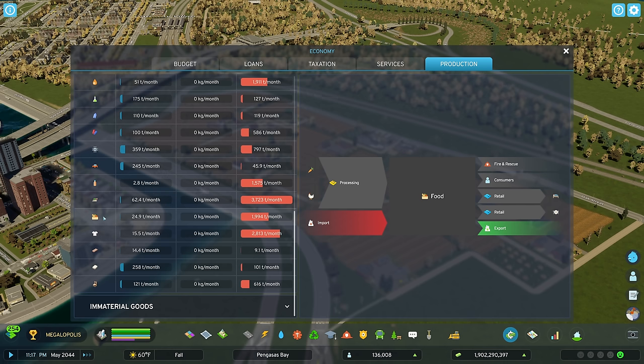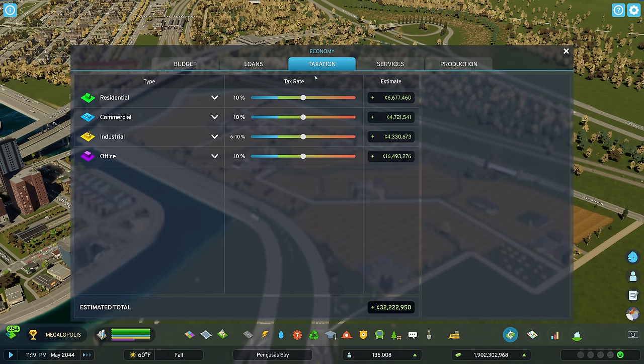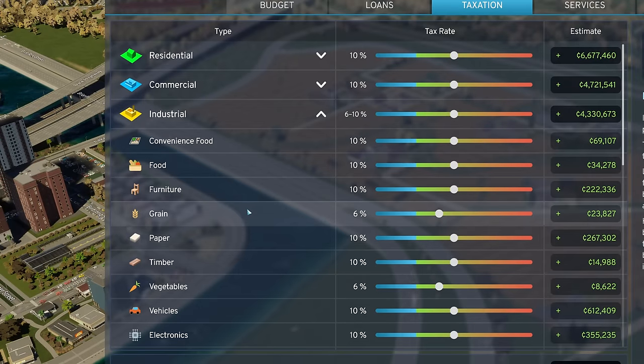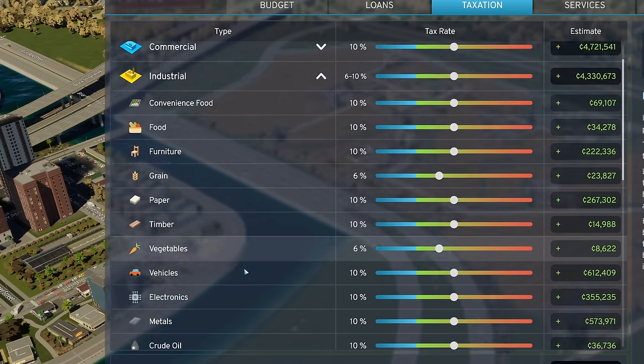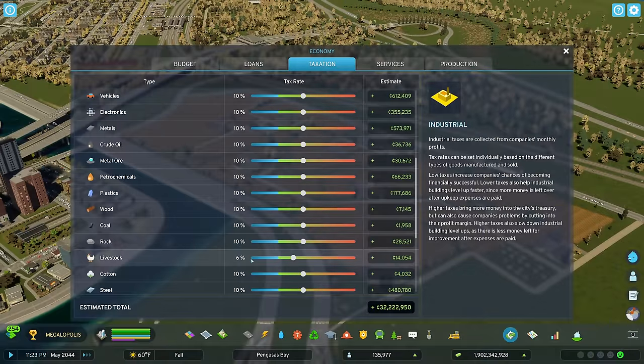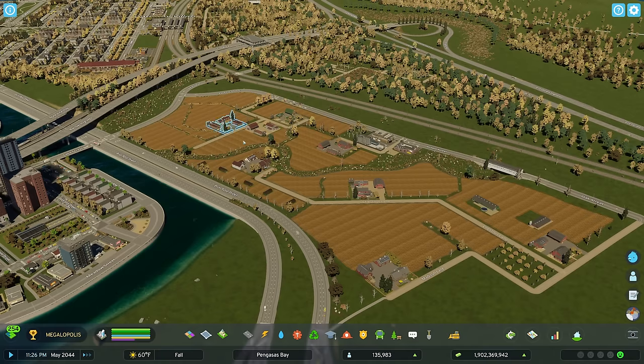And then if we drop in some industry buildings right nearby, hopefully with our tax rate, what I did was I came back in here in our industrial space and I lowered the tax rates on the raw materials, on grain, on vegetables, and I think I did that on livestock too. If I scroll down here and find it, let's see, livestock. Yes, I lowered those down. So hopefully that creates an incentive for some of these complex industries to pass on the savings to those businesses, and will incentivize some of those small businesses to jump in and start producing food and convenience food. All right, well, let's jump back across the bay here and get to work.